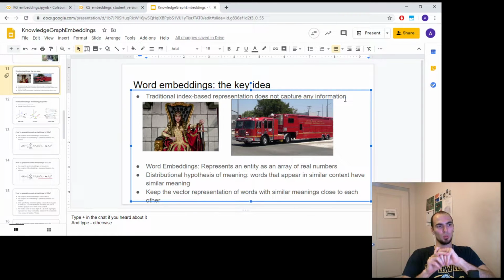So what we want is for the two vectors to be close in the multidimensional vector space if they share the same meaning. And while in general it's very difficult to define what meaning is, we're going to rely on this idea from theoretical linguistics, the distributional hypothesis of meaning. The idea is that two words share a similar meaning if they appear in similar contexts. So essentially, if you think about the words for cup and mug, you could imagine that those words are going to be used in very similar contexts.